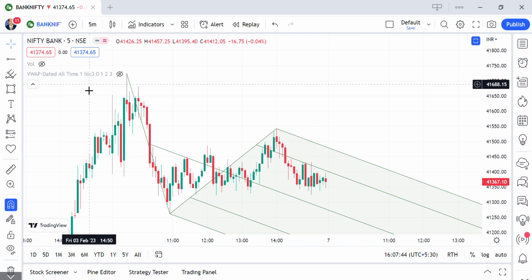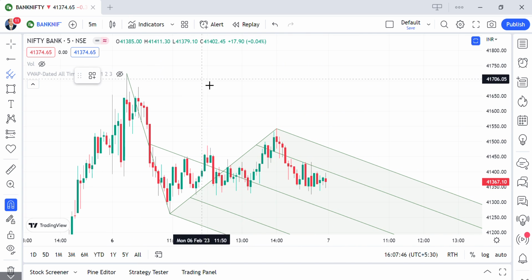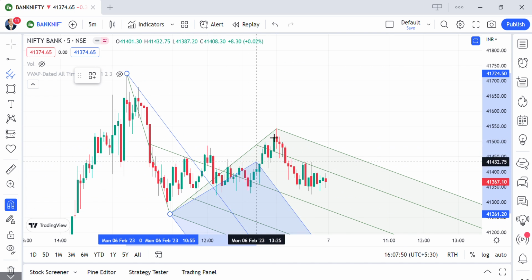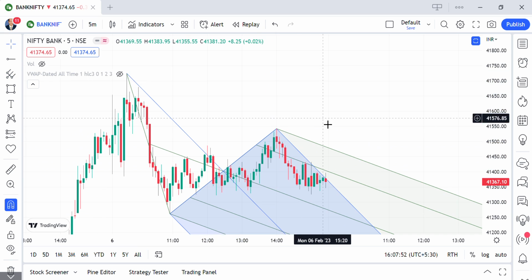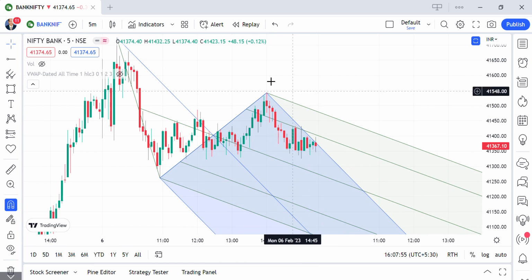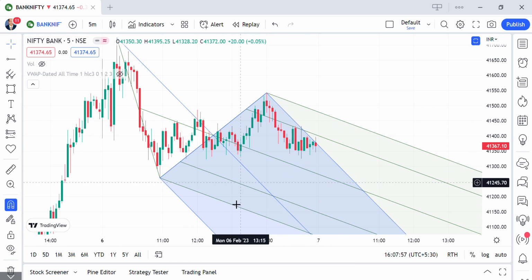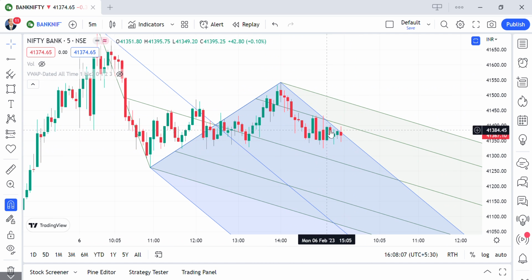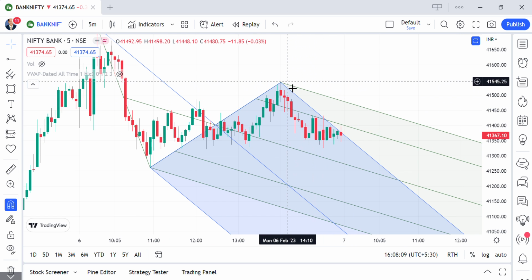We can also draw a standard pitchfork between the same extremes because this is going to be a market extreme. There is nothing wrong in drawing a pitchfork like this, standard and modified, with the same price extremes. Now you see that price is respecting the standard pitchfork and the modified pitchfork fib line, fib channel, at the same point and creating a powerful bearish candle. So this is the point where you could have shorted the market with the stop loss above this high. Okay, there is one possibility.